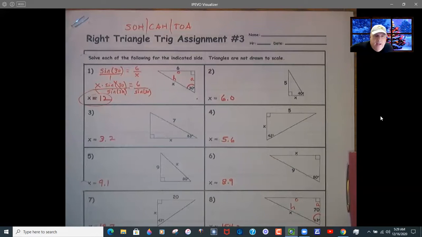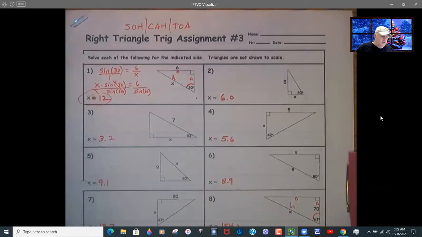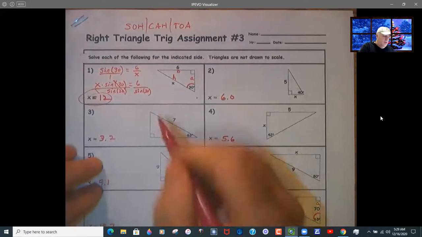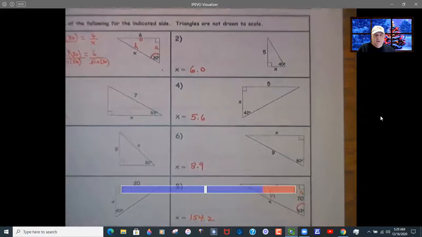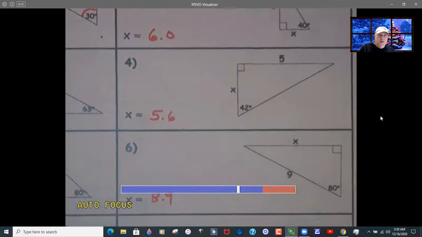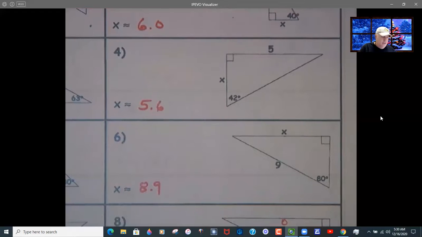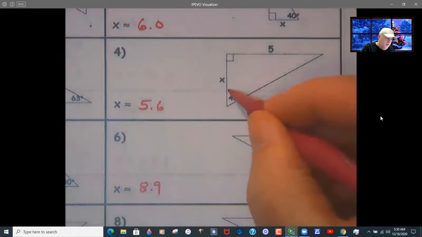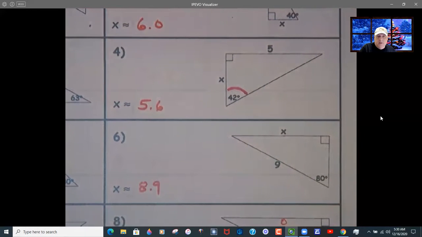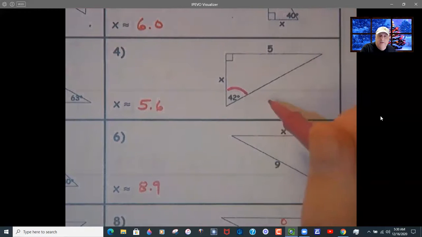So how is it that we actually use right triangle trig? Let's say we're looking at a problem like number 4. I have problem 1 written out there already, but I want to do a few here live so you can see actually how to begin. We want to figure out what x is. We're missing 2 sides, this leg and the hypotenuse. So that means I start the right triangle trig process. You must do this. I just think it's so helpful.